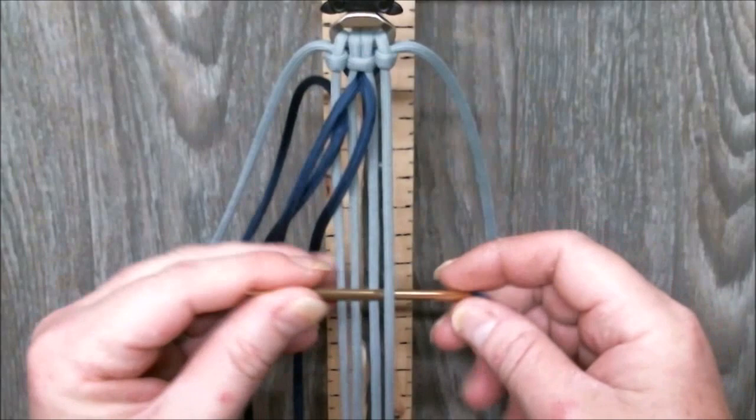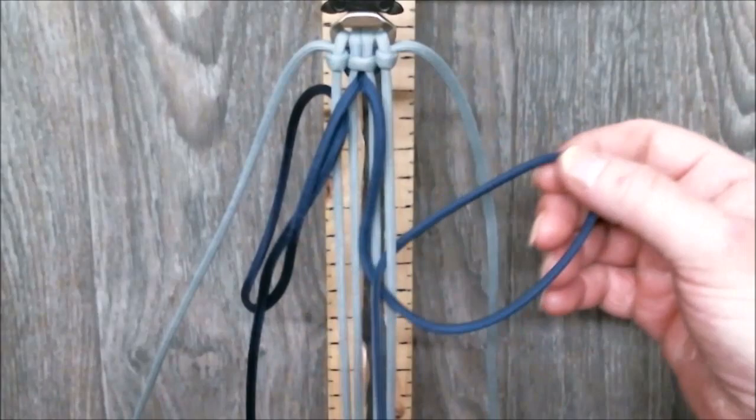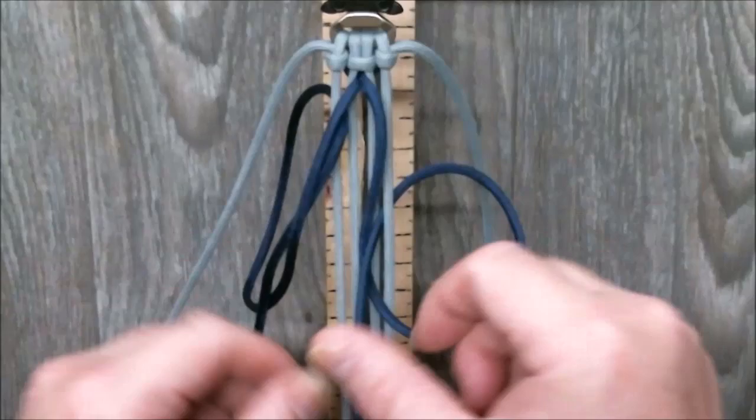I pull your excess through, mindful of your twist, and leave this loop right here. Leave the loop. Now, once you start doing it, you'll say, "Okay, I need to." It doesn't have to be crazily big, but just leave your two loops right there.